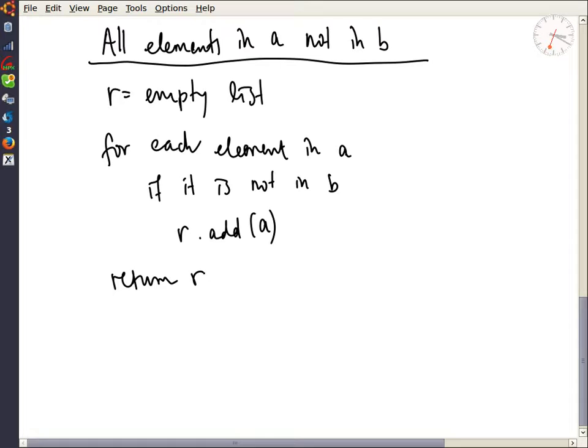Is there a method for it? There actually is a method for it. There's a contains method that you can use. That is a perfectly good question, by the way, that you can ask on Piazza. You could ask, is there a standard method to test whether an element is contained in a list? And someone is going to say, well, yeah, of course, there's contains. And then you're free to use it. You're always free to use any library function that you can find.